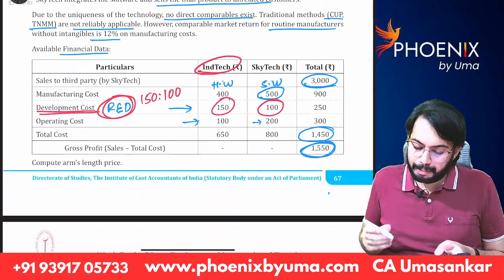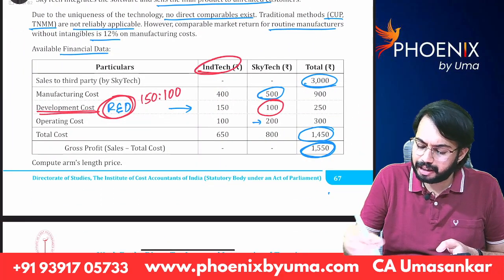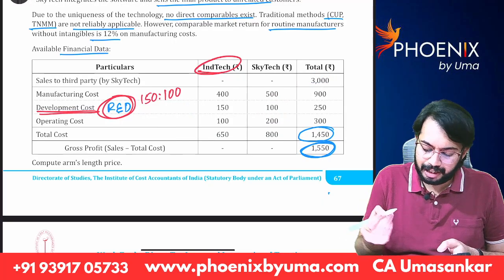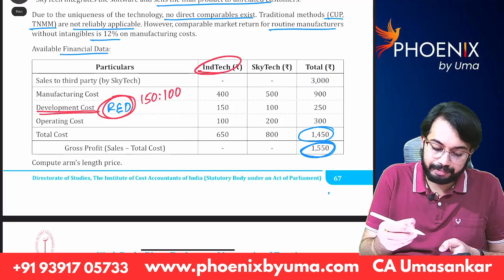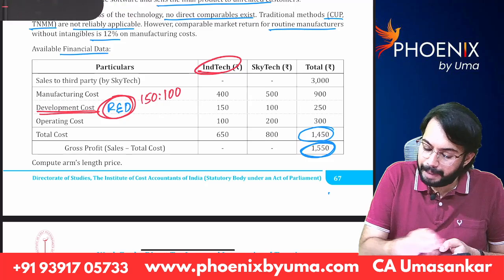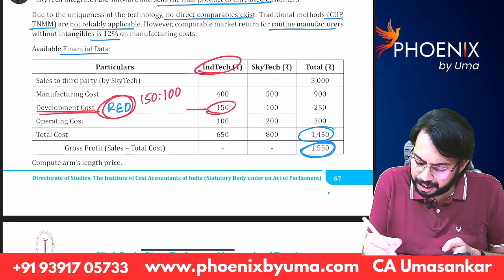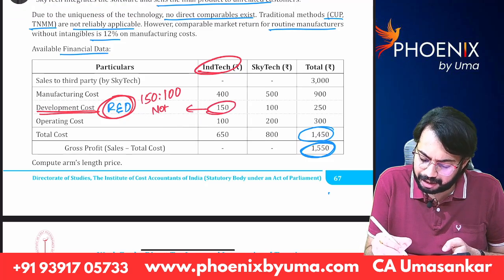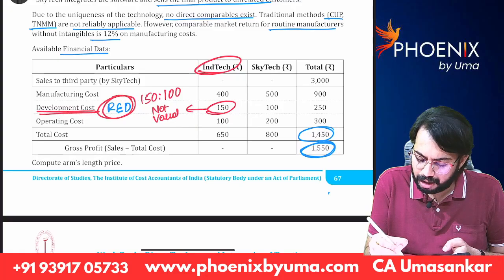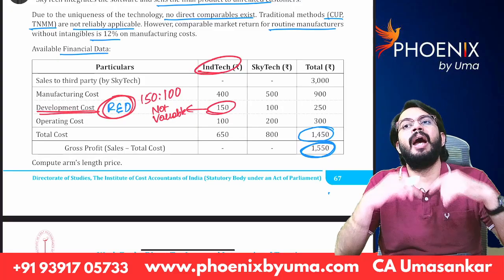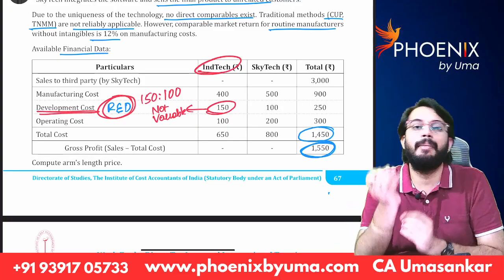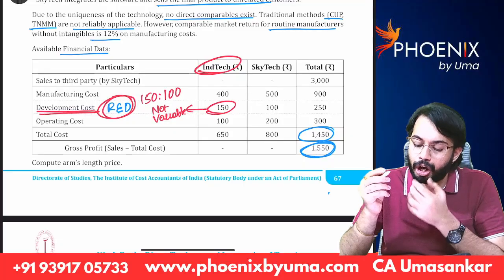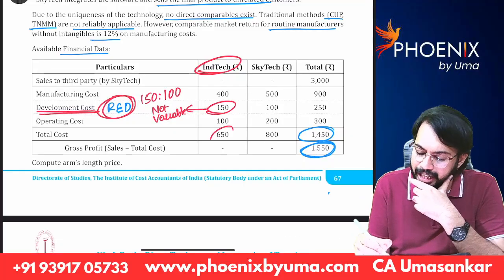Now, tell me how much is variable cost? See, whatever the development cost is there, development cost is not variable cost, correct? But that amount will be apportioned on each product. So how much is total cost for Inditech Limited?